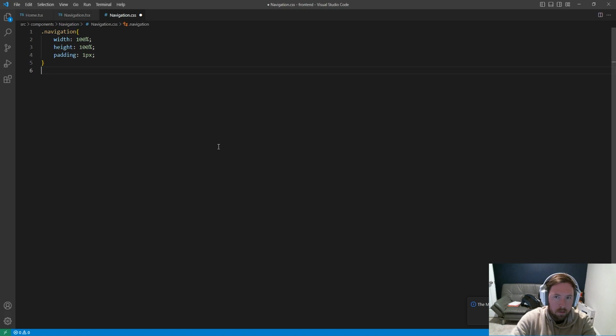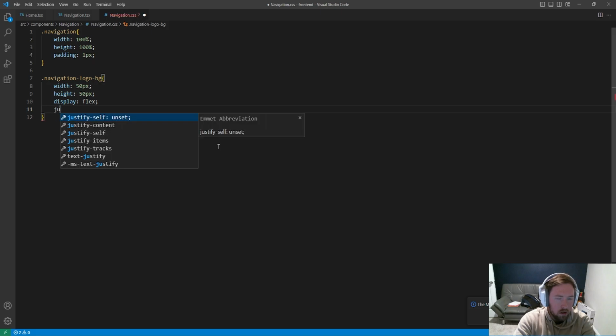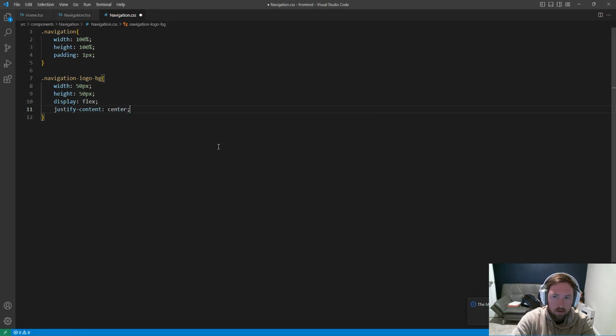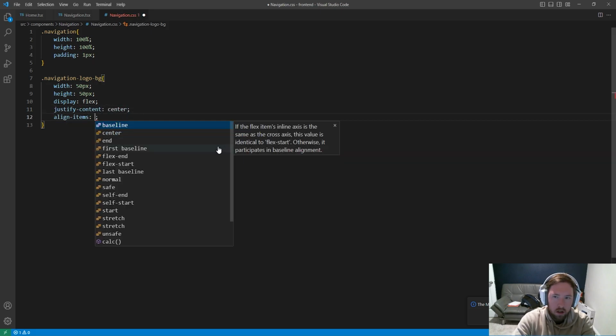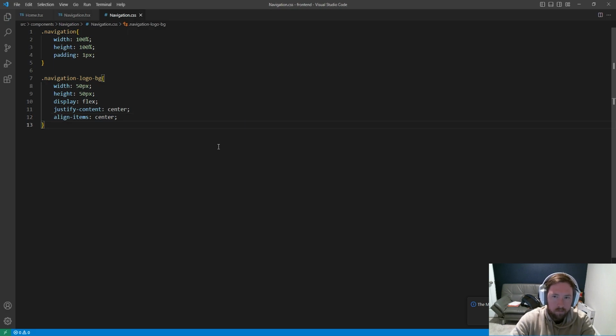This could probably be bumped up a little bit, but it is what it is. We have our navigation-logo-bg. In here, we have a width of 50px, a height of 50px, display flex, justify-content center, and align-items center.